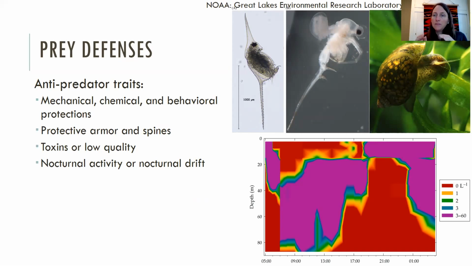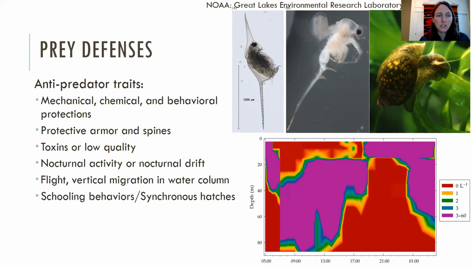And then right around 6 o'clock in the crepuscular kind of twilight hours, they start rising back up and they spend their time up high grazing on phytoplankton in the photic zone at night. So this is called diel migration. And it's a kind of a vertical migration in the water column.